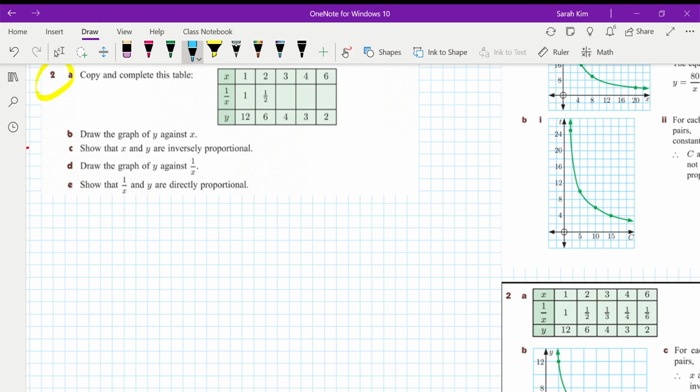Let's do this one. So copy and complete the table, pretty straightforward. Instead of writing 1 over x, you just write these numbers. So this one, technically it was 1 over 1, but that's 1, so they just wrote it like that. Instead of x here, they wrote a 2, so over here they got a 2. So hopefully you understand that this one's just 1 over, instead of x, you put a 3. This one is just 1 over 4. This one is 1 over 6. So hopefully that was pretty straightforward.